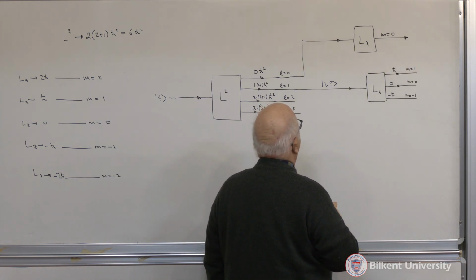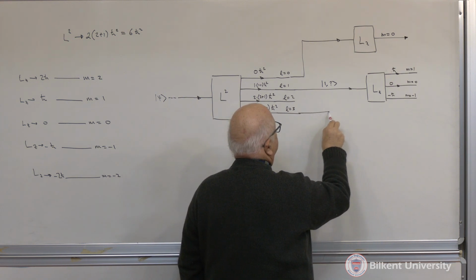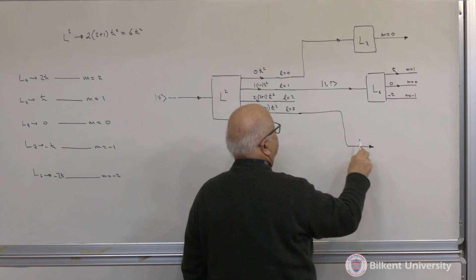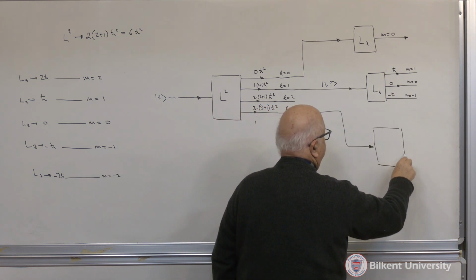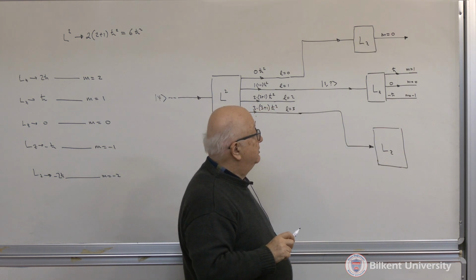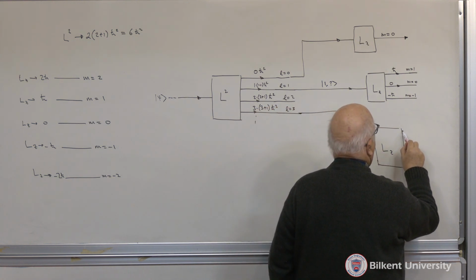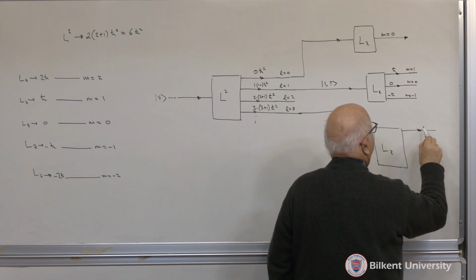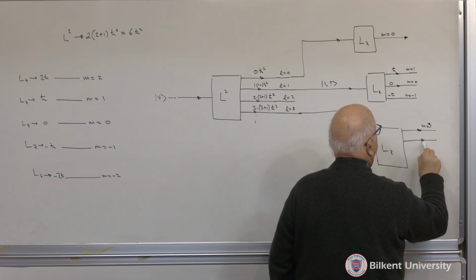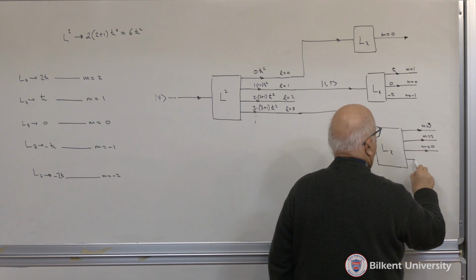Okay, so just for fun, let's look at all these L equal to 3 stuff. So what are the possibilities? 3, 2, 1, 0, minus 1. So you get the idea. You get m equal to 3, m equal to 2, m equal to 0, m equal to minus 1, and m equal to minus 2.